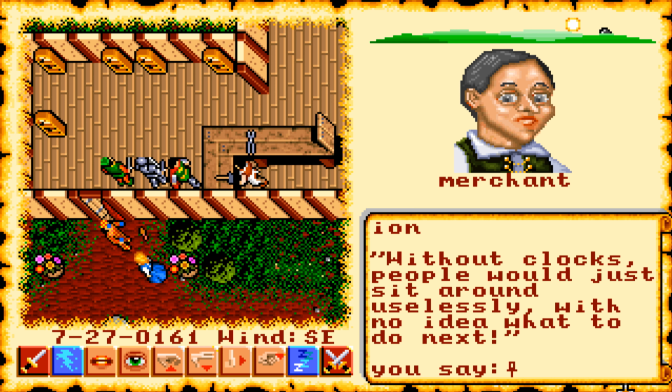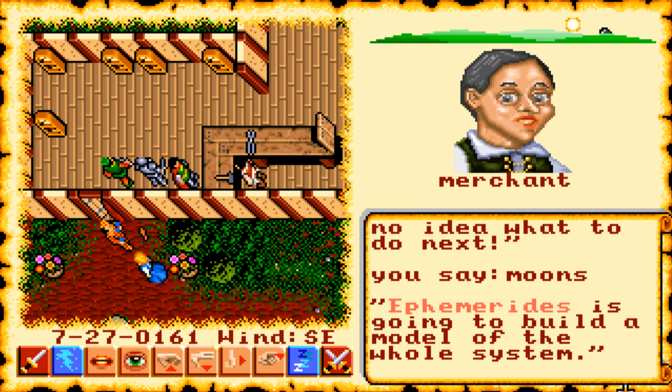Without clocks, people would just sit around uselessly with no idea what to do next. You always find something to do, just trust me. Let's talk about moons. Epidermis is going to build a model of the whole system. I messed up on the guy's name, but I wrote it down somewhere. It's on page 2 of my Ultima 6 notebook. I've been writing a lot of things down in it.